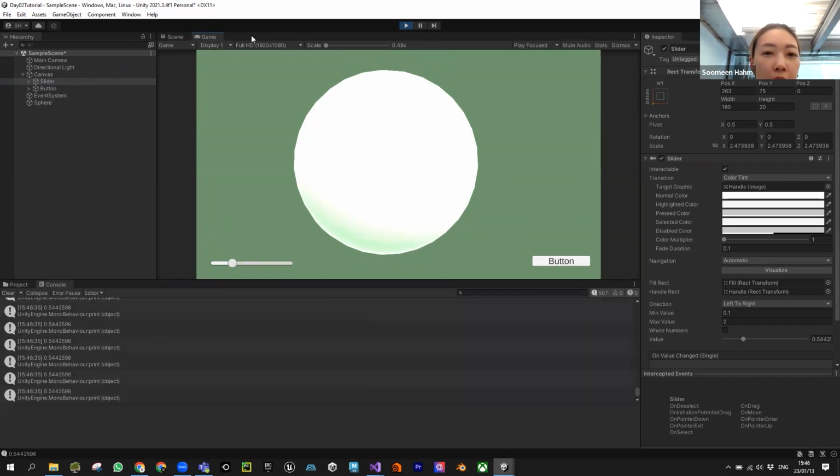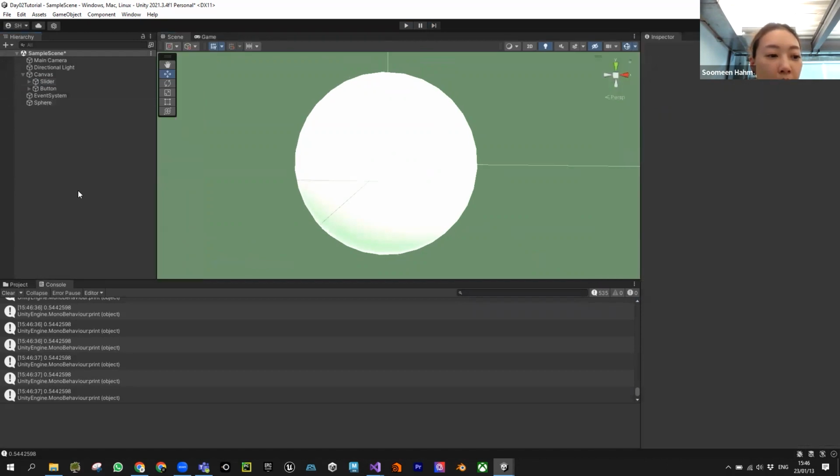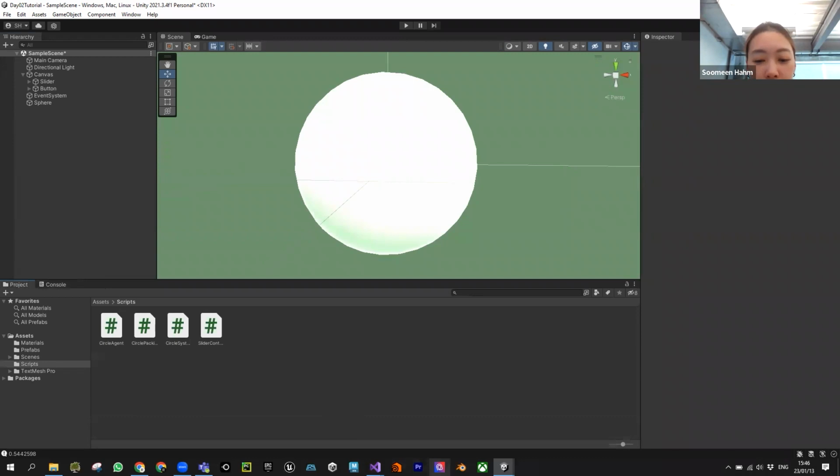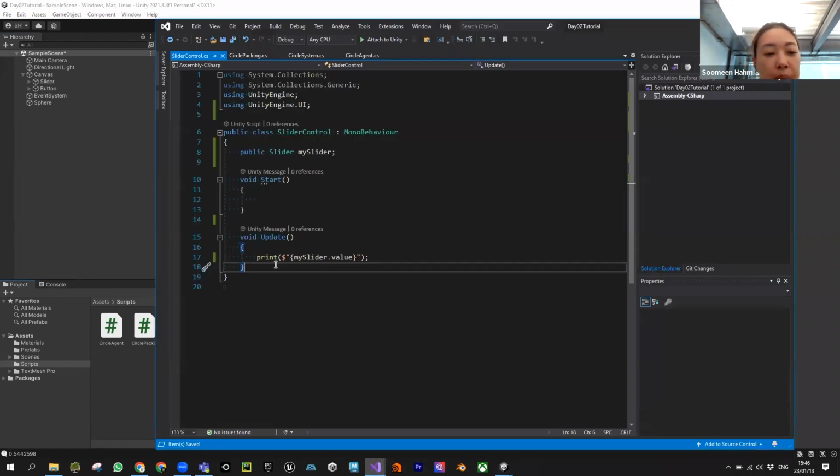And we are going to use this value to determine the size of the sphere. We already know how to use a number to change geometries: transform dot local scale. So it's really easy. We go back to our script.